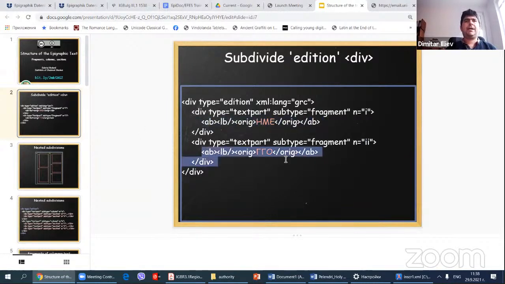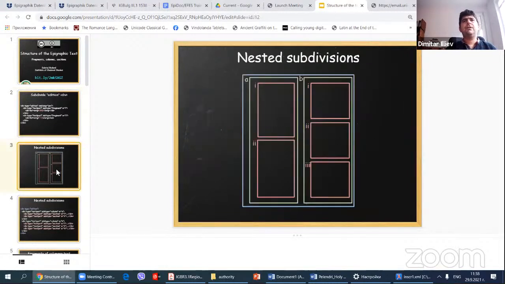the text of the fragment as it is, and you can have subdivisions nested within different subdivisions. For example, if you have two sides of a sarcophagus or two columns, each one of which is subdivided into separate fields.